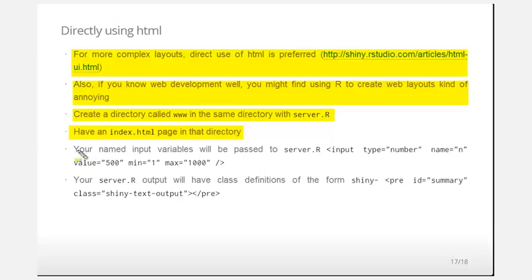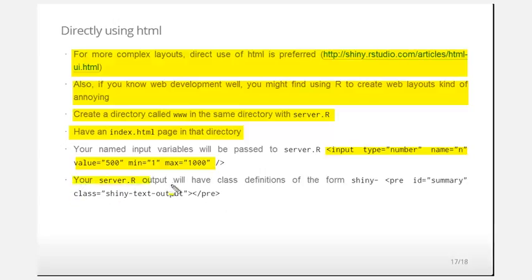Okay, and then your named input variables will be passed to server.r. So if you have an input of some type, this is just a numeric text box, with name here equals n, so input$n can be used in your server.r reactive statements.